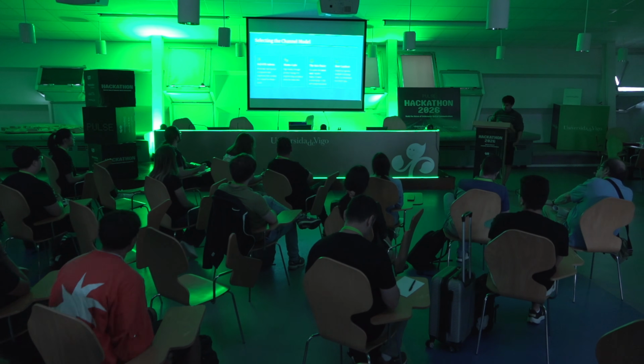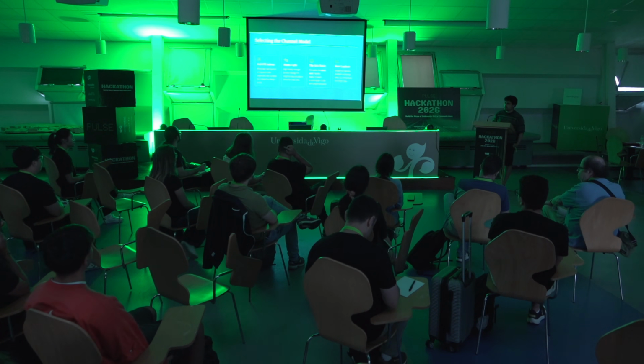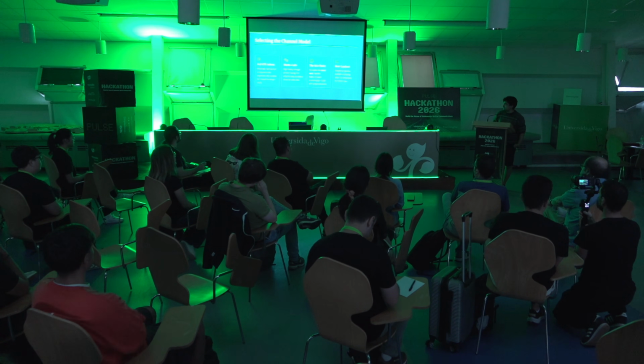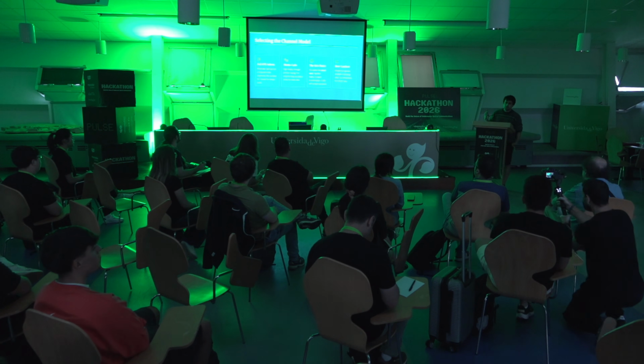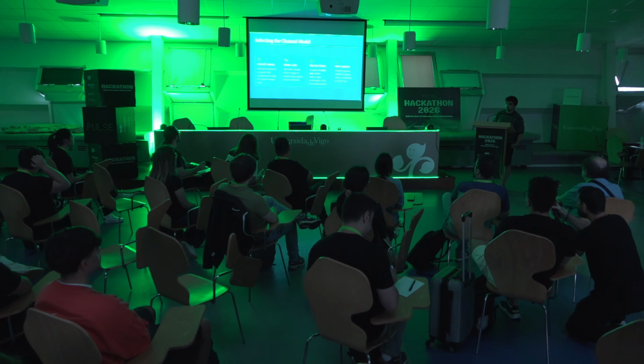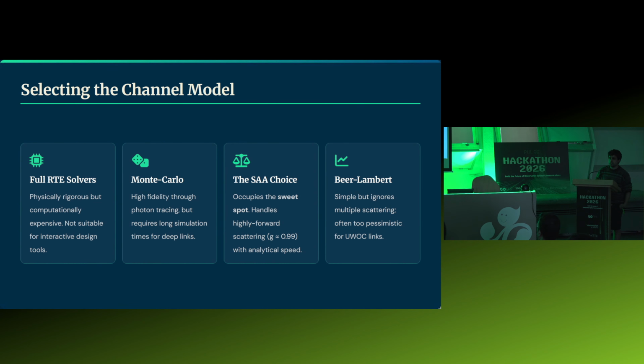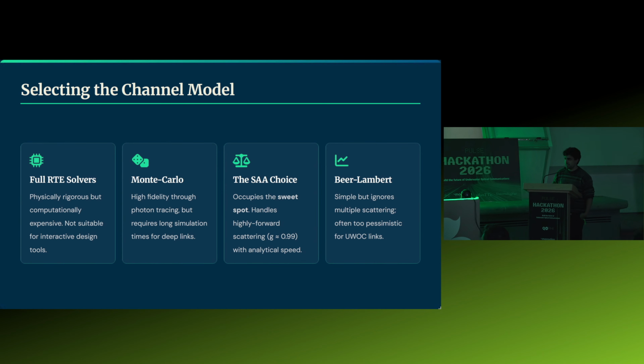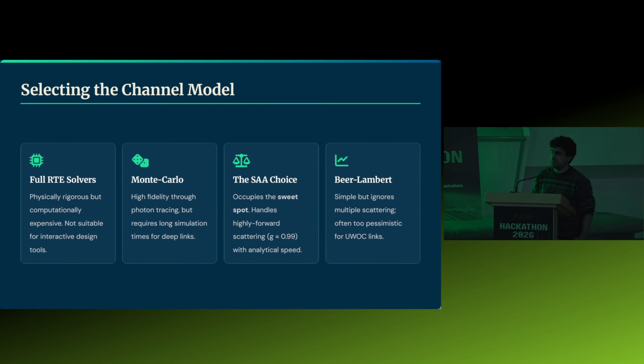So the typical way of modeling the ocean or a water channel has to do with the radiative transfer equation. There are four main ways of going through the equation since you cannot get exact solutions for it. The most used in literature is doing Monte Carlo simulations, but we were told that we should keep the hackathon spirit in mind, and that means that we have only two days to work on this. And I think that being mindful of the time was important, so we went for a kind of different approach, which has also literature on it, but it's not the standard, which is to use a small angle approximation.